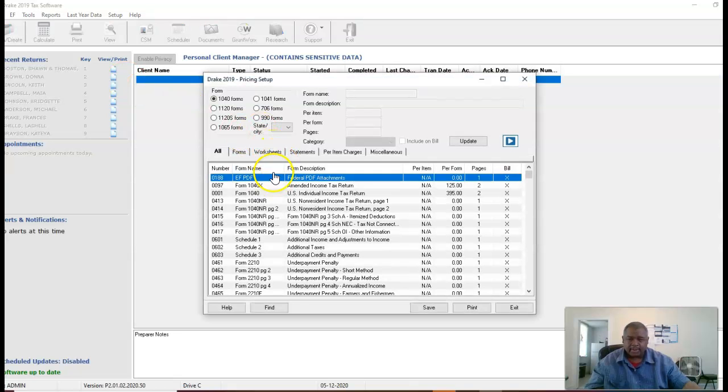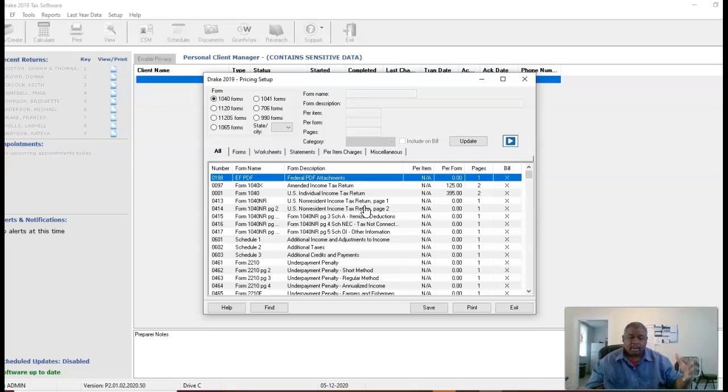The way I do it is, since everybody gets a 1040, I charge for the 1040. So my basic price is $395. Then the $395 is for the 1040. And so every time I do a return, the basic price of $395 will calculate. For self-employed people, if I charge $450, then I'll charge one fee for the 1040 and another fee for the Schedule C and the Schedule SE, which will allow me to get that to calculate at a price of $450, or whatever price point I decide to.